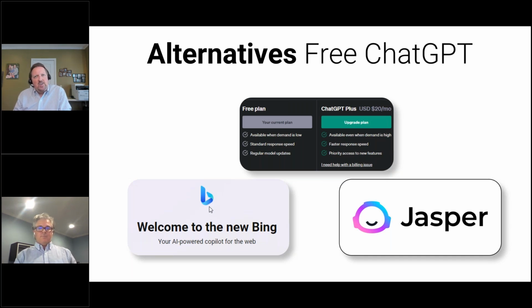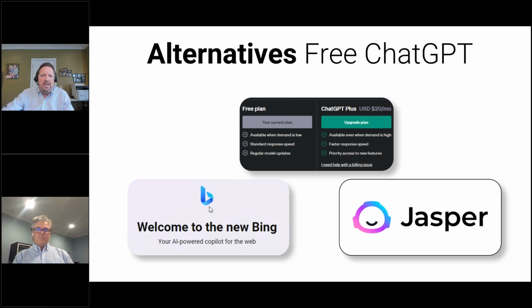Jasper is a standalone AI service that's designed for marketers. What they do is they leverage different large language model libraries. They've been a partner with OpenAI for several years. If you think about it, they've built more of an application layer that sits on top of the ChatGPT-like data and experience and engine. And they design it for specific marketing use cases. I'll show you some screenshots and I'll comment on how that actually works.